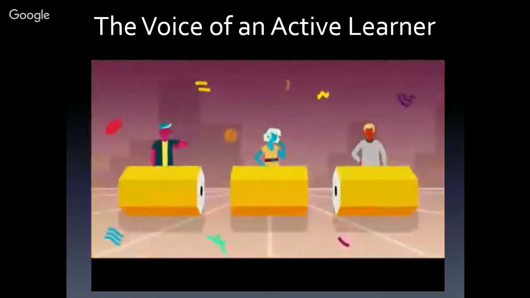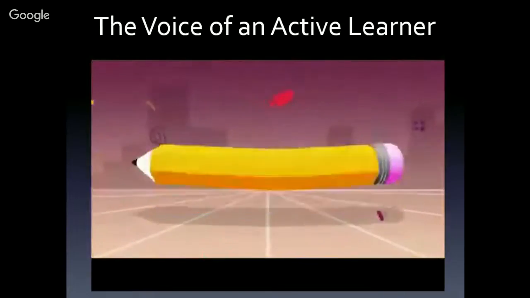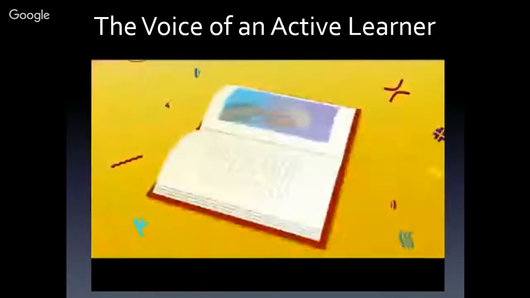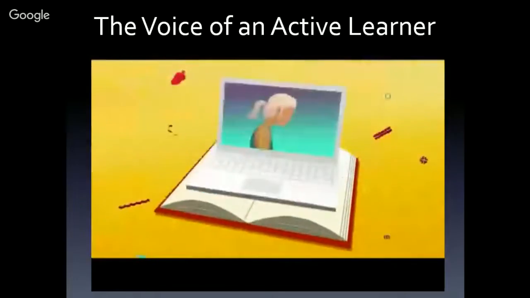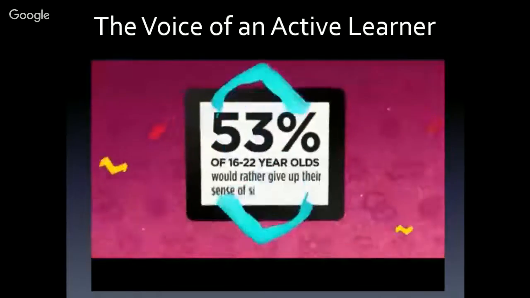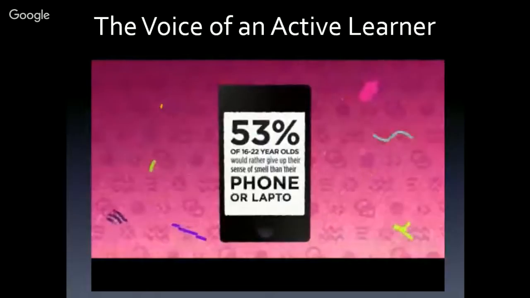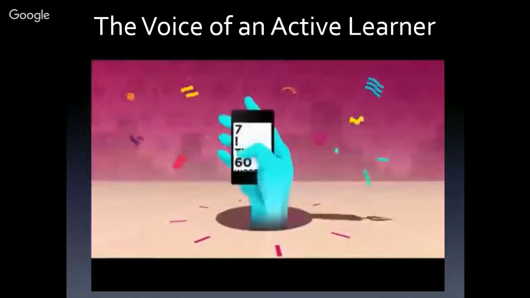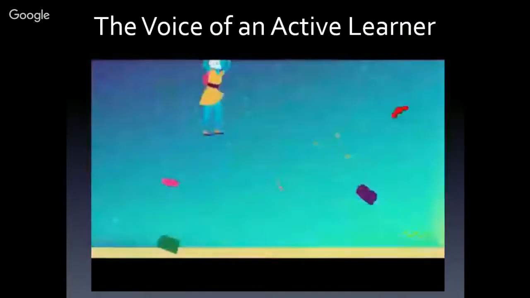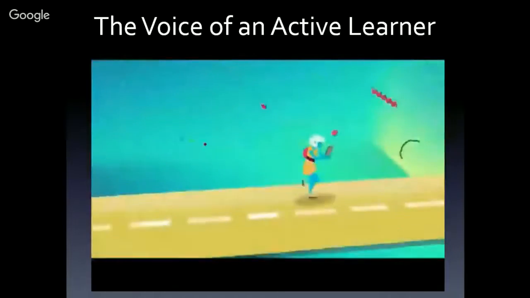But I will not always sit in your classroom. I will not take out a pencil or open a textbook. You grew up with books. I read from a laptop, an iPad, a smartphone. I use a keyboard more than a pen. I am a digital native, an active learner.